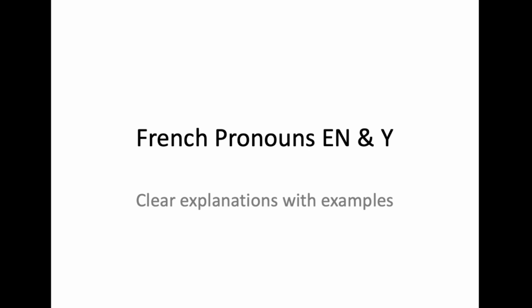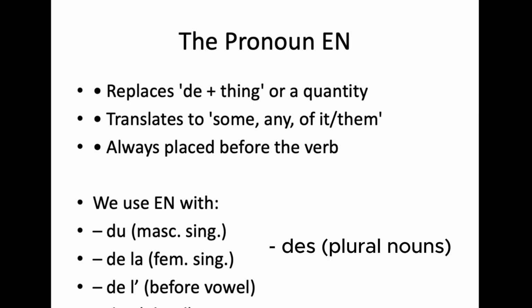So the first pronoun that we will talk about is en. It's a very important pronoun to consider because it always replaces a complement introduced by de, du, de la, de l', and des. I will explain later the difference between these types of articles, because in fact it's the same. It will just depend on the noun. I will give you an example right after.